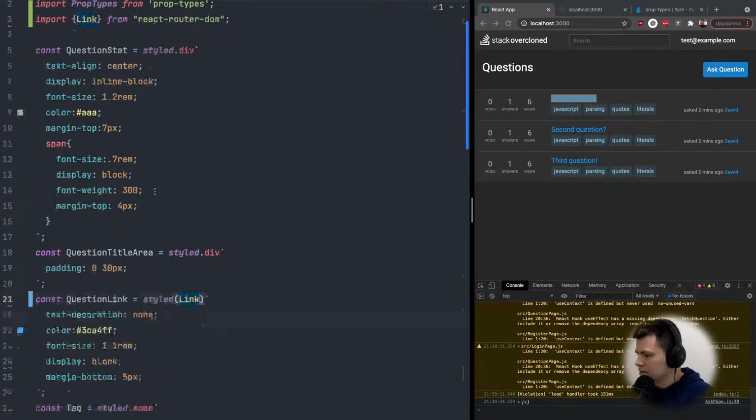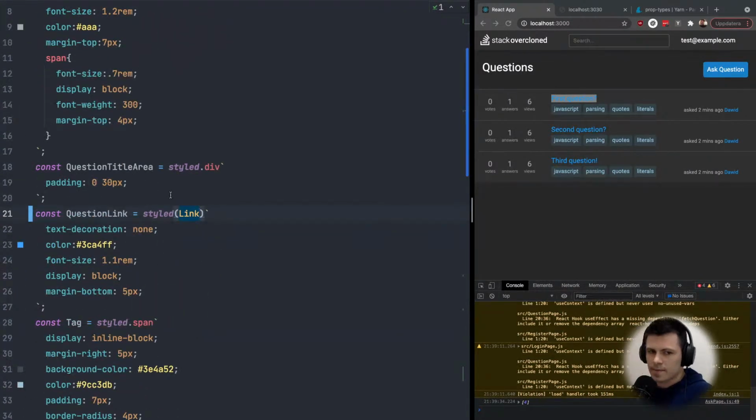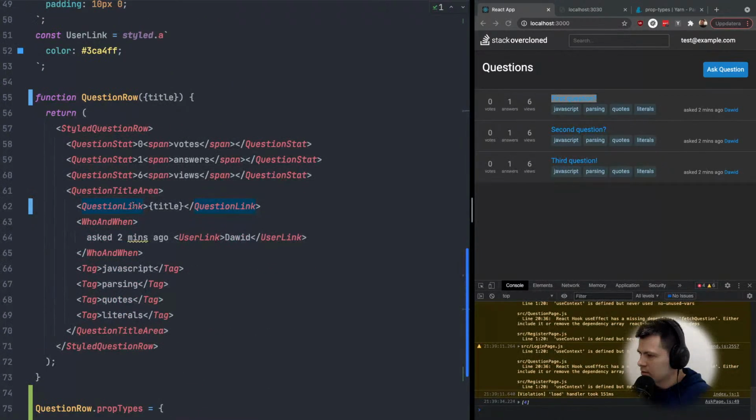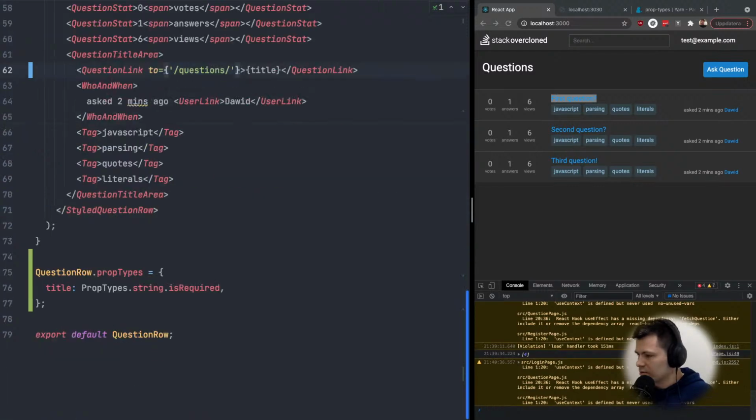Let's see. Yes, it has been imported correctly. So we have this question link here. It's used here, and it will go to questions slash and the ID of the question, but we don't have the ID yet. We need to add it.